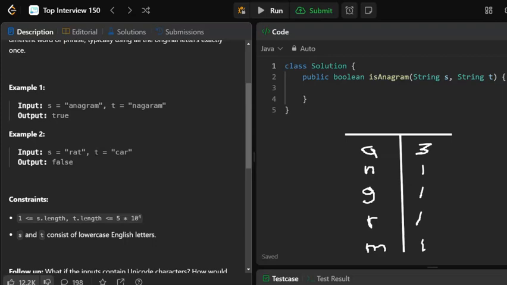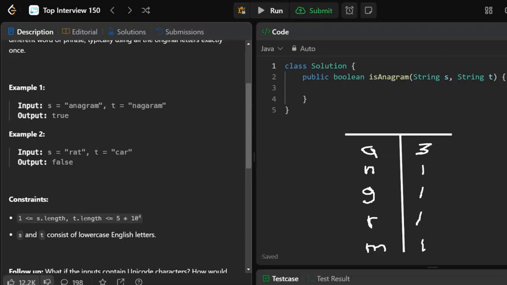Next thing we do is T. We go through T, and as we go through T, we do a lookup of each character in the hash map. If it's there, we decrement it. Now, if it's not there, or we've decremented the count to 0 already, we do not have an anagram. If we can go all the way through T and we wind up with a hash map consisting of all 0 values, then we've got an anagram. So let's go through this.